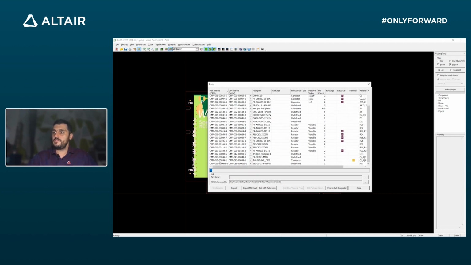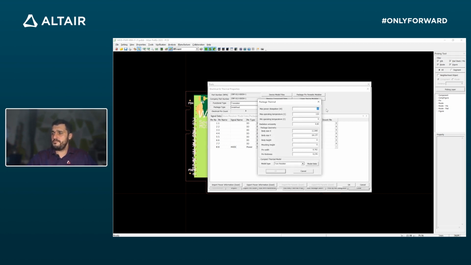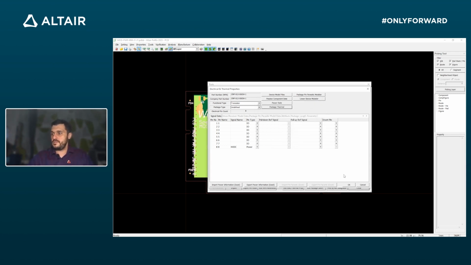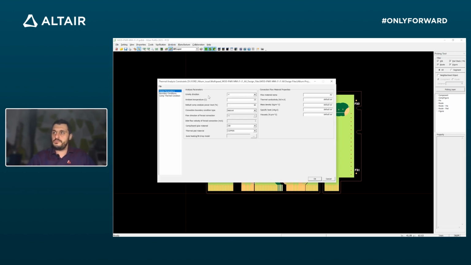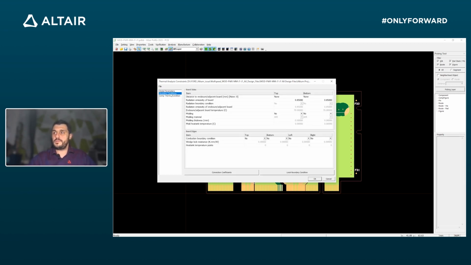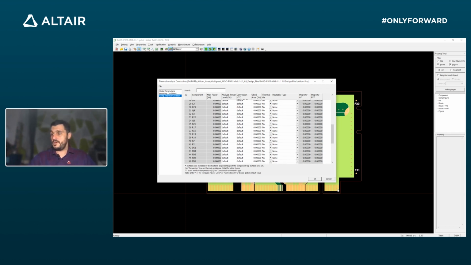So here we have the same transistor where we just assigned thermal parameters, how much heat in watts this transistor will dissipate to the outer world, and then we can put some constraints on the simulation. This will tell us what the direction of the board is, what the ambient temperature is, and what the types of dissipation methods are. We can also play with the boundary conditions, and also with the cooling mechanism for specific components.